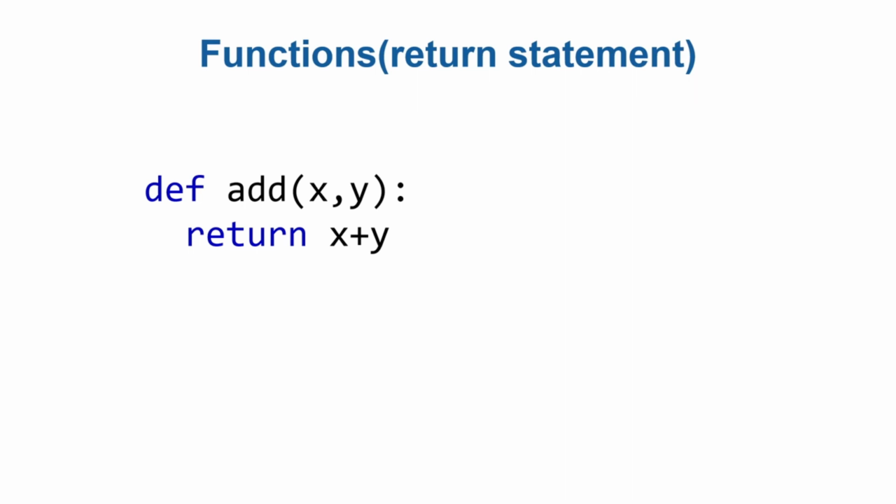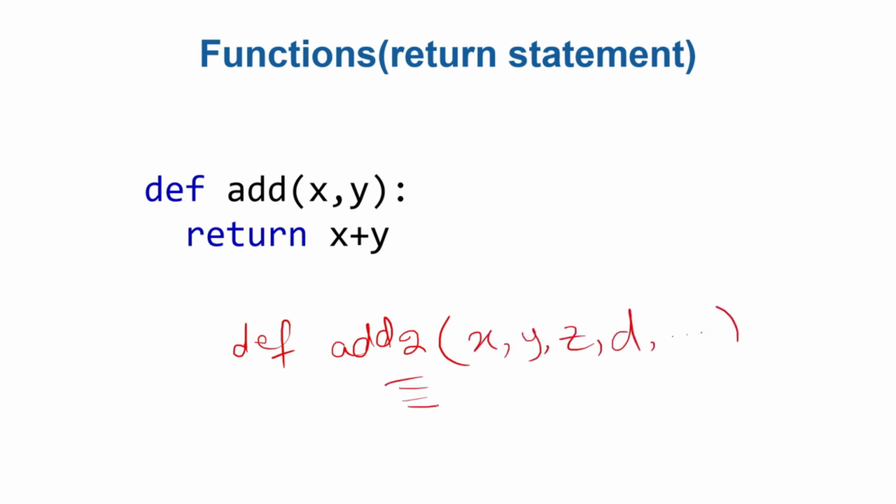In the next video, we'll talk about what if we want to access an arbitrary number of input arguments. I mean, we do not know how many arguments there will be, but no matter how many arguments a particular user is giving, let's say we want to write an add function, just to give you an example. Let's say define add2, another function add2, and let's say it receives an arbitrary number of arguments, I don't know how many, and it has some implementation.